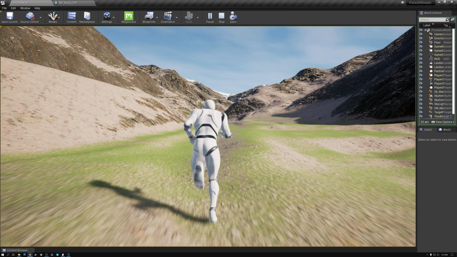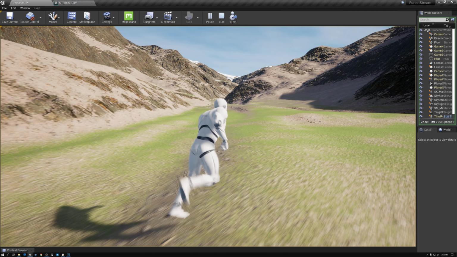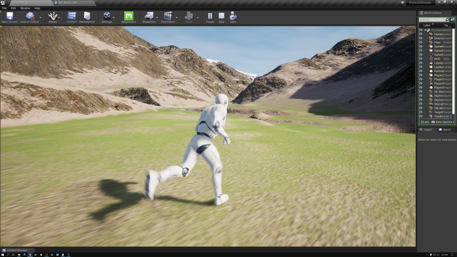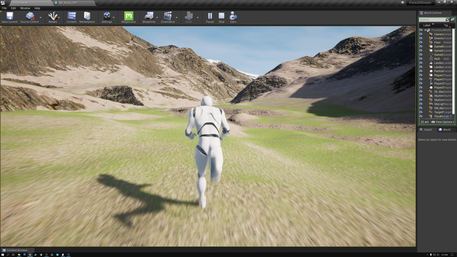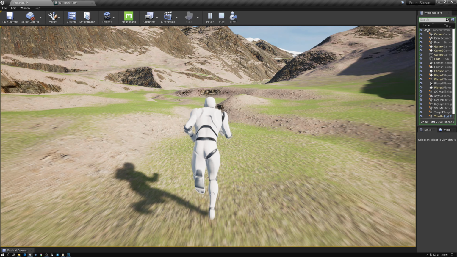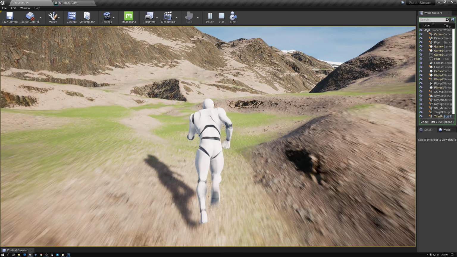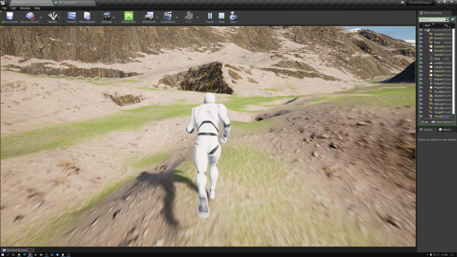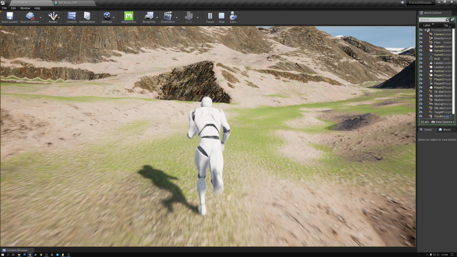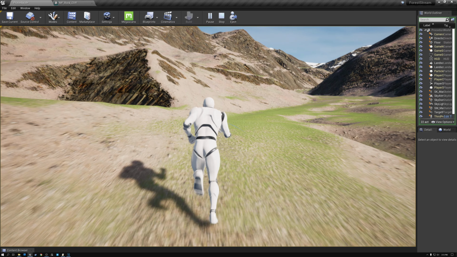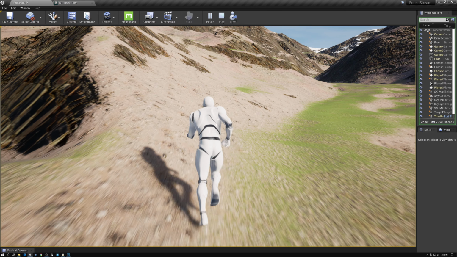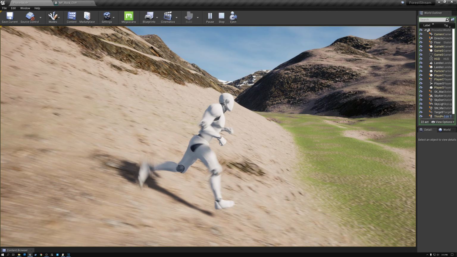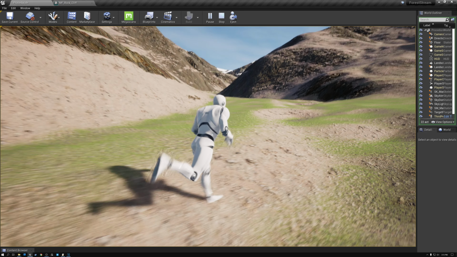Now there is one more thing, and that is it's possible that after doing this, you would want to go back in and paint specific places where you wanted cliff to show up. Let's say that you wanted cliff to show up where it was flat, or you needed grass to be absolutely solid in one spot without blending, or something like that. Basically, you want to override what this material is doing. That's what we're going to talk about next week. So be sure to come back for that tutorial.